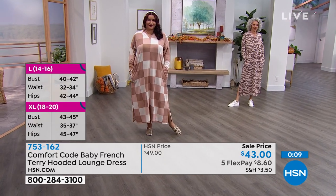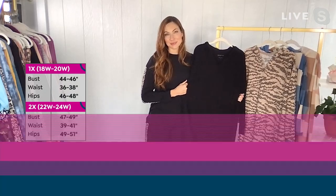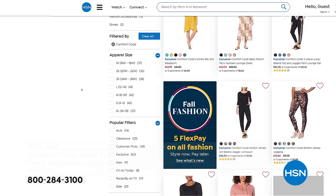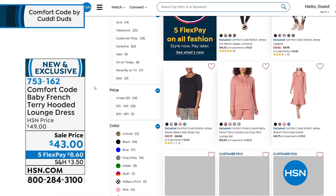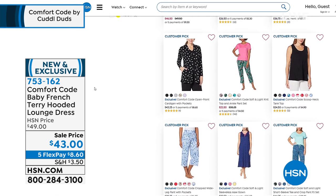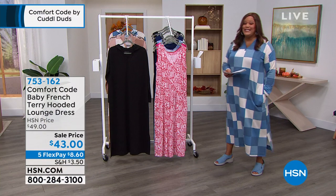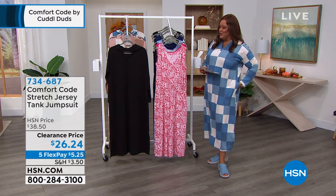Easy care, wash it and dry it, 5% spandex, A-line — everything you love. So flattering. You have until January 31st for extended holiday returns, no matter what you order. The hooded lounge dress is new this visit — $8 to get it home. Anything you get home, we want you to absolutely love it. You do have 30 days. I just love how cozy this dress is.